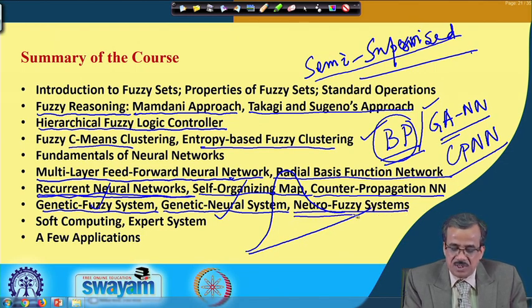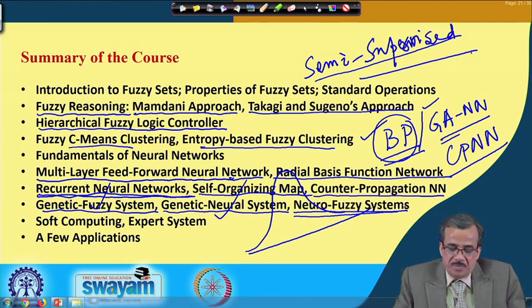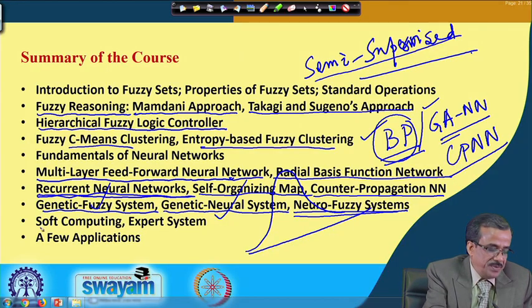Now, this neurofuzzy system has been developed in two different ways, based on the Mamdani approach and based on Takagi and Sugeno's approach, and we have seen how to develop this neurofuzzy system using the principle of genetic algorithm. We in fact discussed the genetic neurofuzzy system. So, after discussing these combined tools, we started with the definition of soft computing.